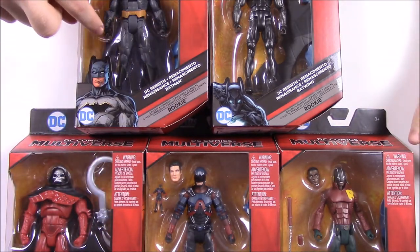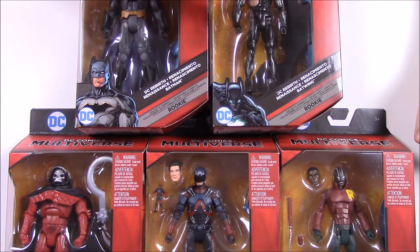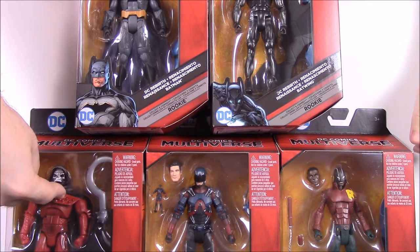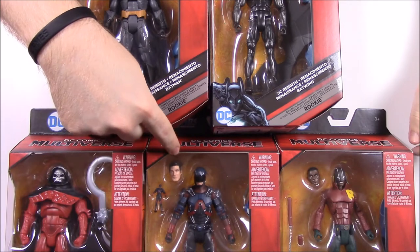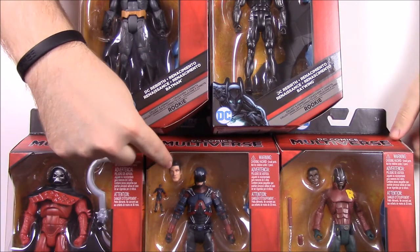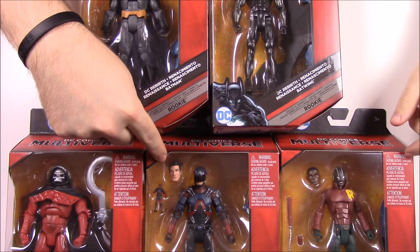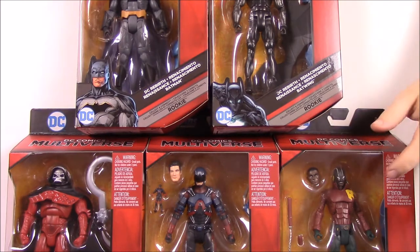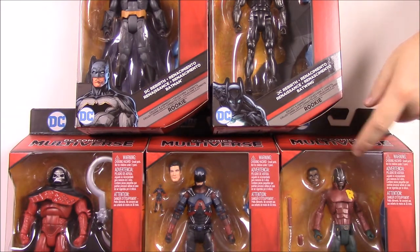But in this set, we have a DC Rebirth Batman, the Rebirth Batwing. We have, this says Batman Year 2, the Reaper, and DC's Legends of Tomorrow Adam. So if you've seen the DC Legends of Tomorrow TV show on the CW, you'll recognize him. And then the We Are Robin from that storyline, and this is Duke Thomas from that set.